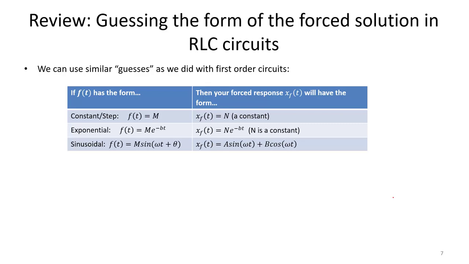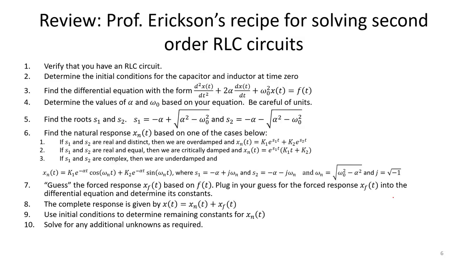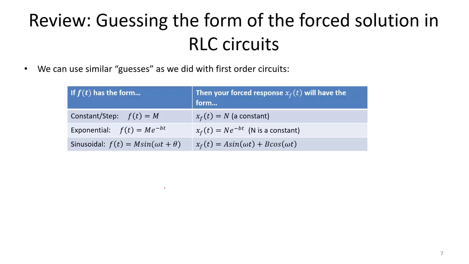Finally, one last point to note is, of course, part of our recipe requires us to guess the form of our forced response. And so remember, when we need to guess our forced response in step 7, we can use the same guesses that we did in our first-order circuit cases.